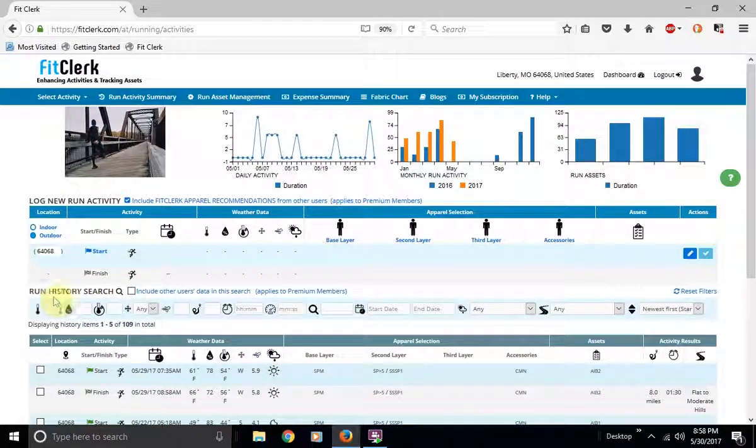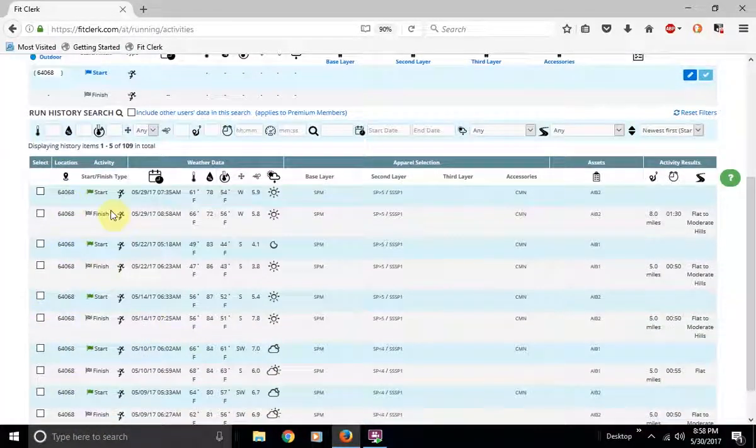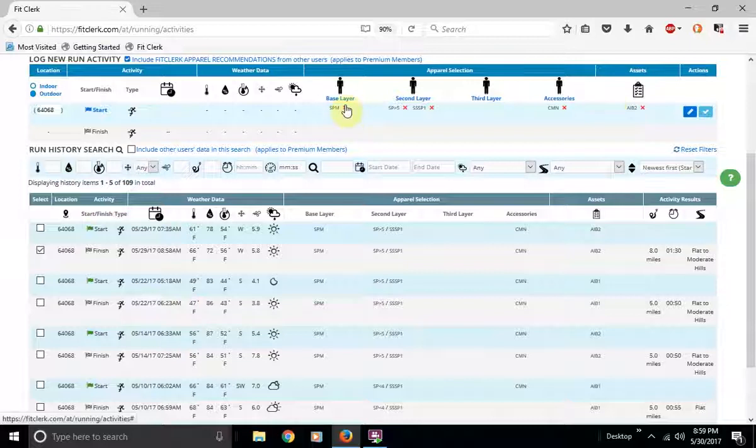The second one is a history mode. You start the data set again, collect the weather parameters, and once you build history, now you can type in values here. The information is sorted automatically, and you can click on a box here and it will populate these particular fields up here. So it speeds up the process quite a bit. And you have the red X here where you can delete these if you don't like those selections, or you can hit the reset filter here as well and clear out this particular data set.